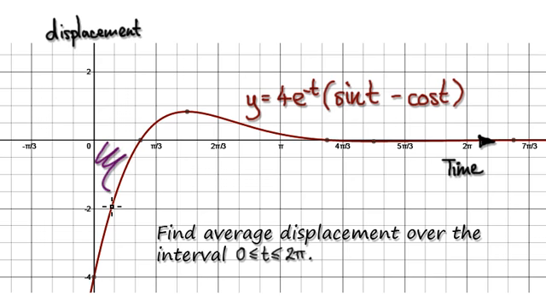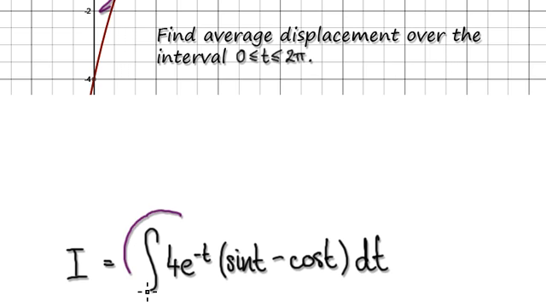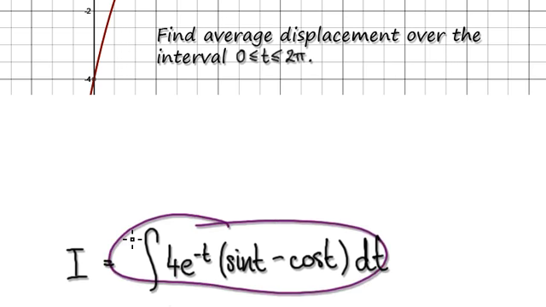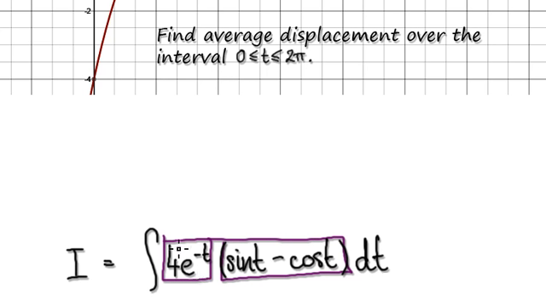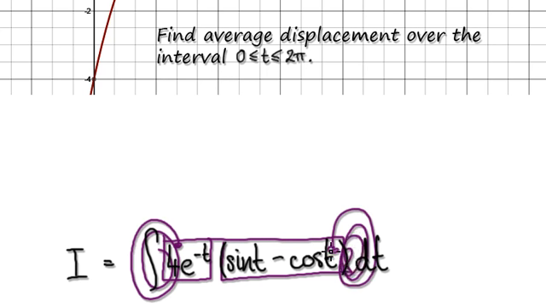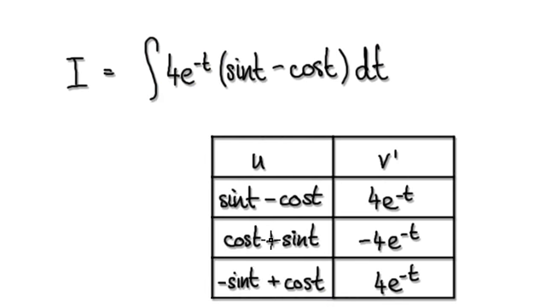Okay. So to find out this area here, we need to find the integral from 0 to 2 pi. But let's just leave this to the end. Let's just integrate this, and then we will evaluate it from 0 to 2 pi right at the end. Looking at this, you should be able to by now spot that you should use integration by parts. And you will need to use integration by parts several times, because here you've got a case where it's going to go round and round and round.